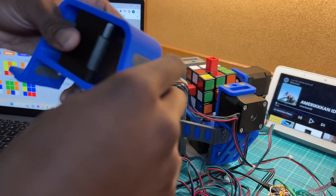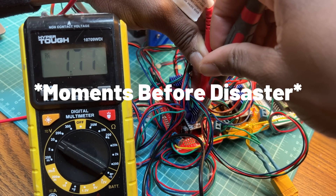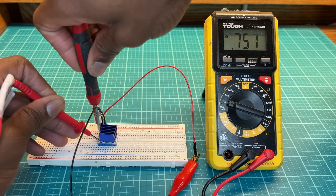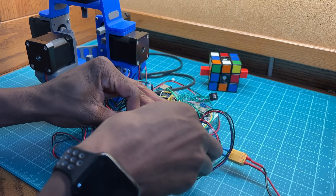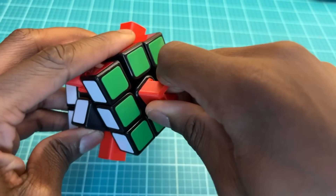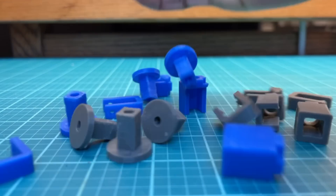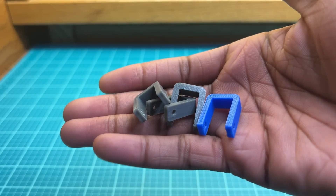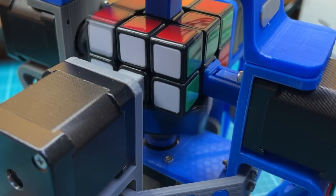It works sometimes. It definitely had its fair share of jamming, so I tried increasing the current limits of the drivers to see if it was a torque issue, but ended up breaking my Teensy and one of my drivers, because apparently current limits are a thing. I got a new Teensy and a driver and reassembled the electronics. After that, I experimented with the tolerances on the adapter and motor sleeve designs to minimize friction on the cube. Many tests later, I got a design with a pretty good fit. I also noticed that the adapter piece could flex out of the motor sleeve, so I made retainer clips to keep it in place. After lots of tests, I eventually got somewhat consistent results.